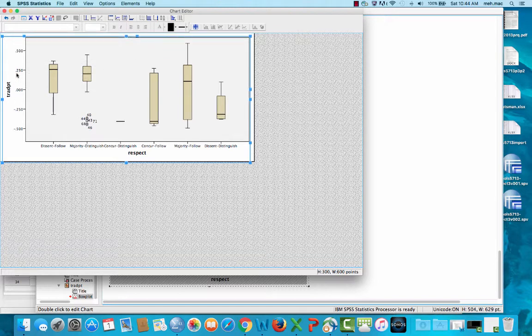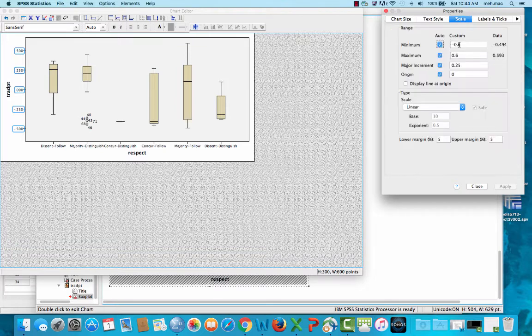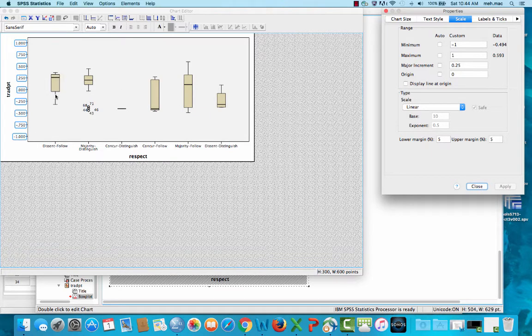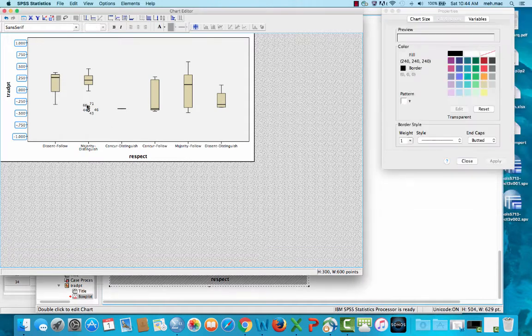That's not bad. Let's go over here, let's do the scale, and we're just going to do -1, 1, 0.25 and 0 is fine. Just apply that, and it'll give us a different scale. Sometimes you'll get these.